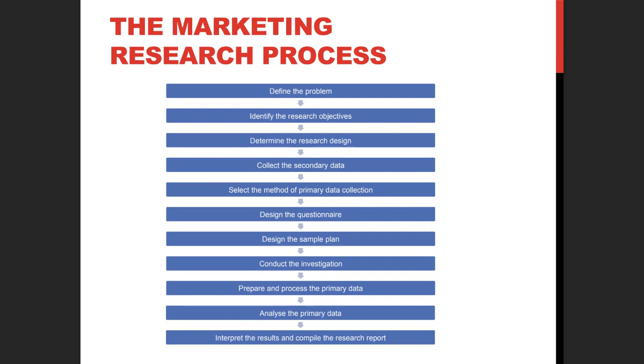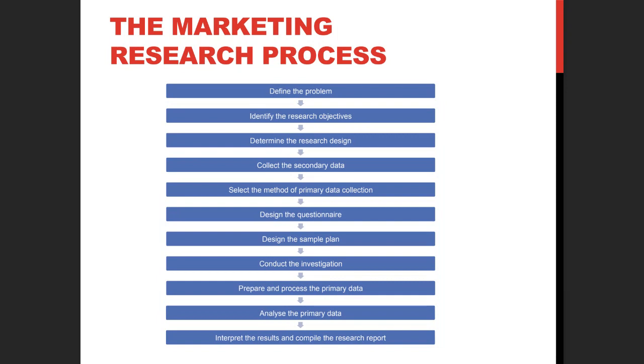Okay, so the fourth step will then become the collection of secondary data. Secondary data is basically historical data that has already been collected either by the enterprise or by other outsiders. It will have been collected for another purpose, which is not necessarily the problem at hand. So that is one of the downfalls, or one of the shortcomings, of secondary data.